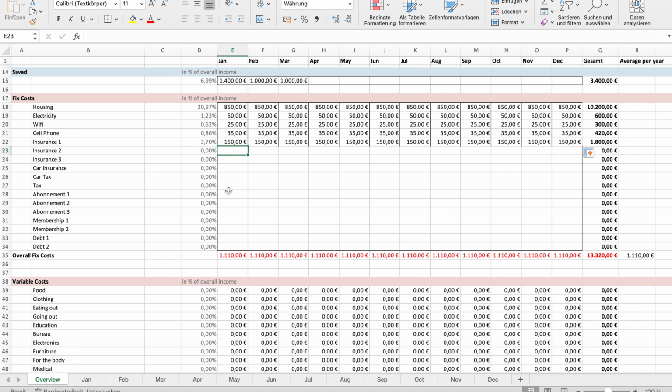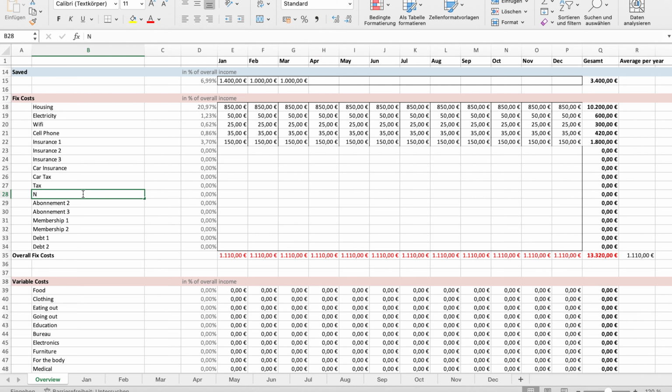Let's skip to the abonnement. So when you do your first month, you will probably discover some payments that you are still doing and not using. So maybe abonnement is, for example, a Netflix subscription and then another subscription X. First you can put them here and then you maybe realize, oh, I didn't even know I had this. And if you don't need it anymore, you can, for example, just quit it. Then maybe if you want to quit your Netflix subscription, how much is it these days? Like 17, and maybe you paid it in January and February and now you decided that you don't need it anymore, then you can leave the rest just blank.